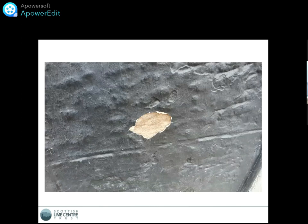The original lime finish can actually be seen underneath. It's just about visible in this photo, but there are flecks of a more golden lime wash underneath. So this is actually the Half Crown, formerly the Royal Hotel. I actually think I've got that wrong. I don't think it is the Half Crown. It's the pub further up. So you can see that it was originally lime washed probably many years ago, and that's good evidence to suggest that it should be lime washed now.